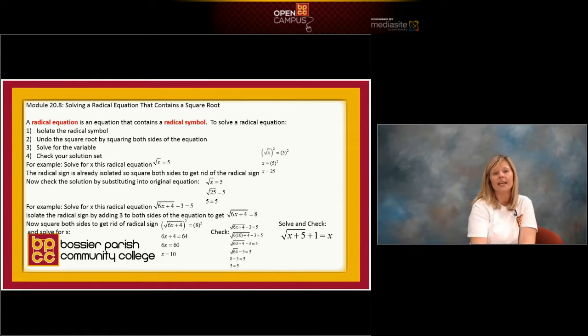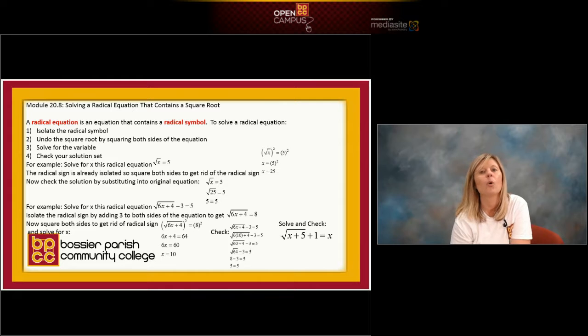Now, important, if you solve a radical equation, just like any other equation, you should check your solution. When you check your solution, you always go back to the original equation. So the original equation was square root of x equals 5. I'm going to replace that x with what I found out was the answer, 25. So now I have the square root of 25 equals 5. Does that balance? Well, on the left side, what is the square root of 25? That's a 5. Does 5 equal 5? Yes, it checks. So it's real simple. To solve a radical equation, isolate the root, the radical sign, square both sides, and then solve.